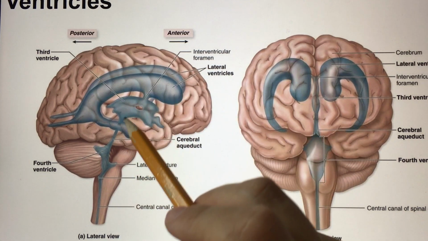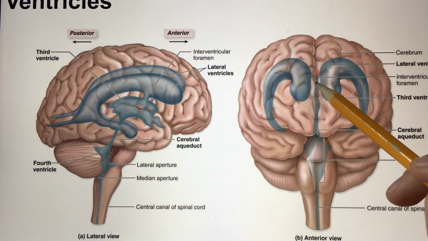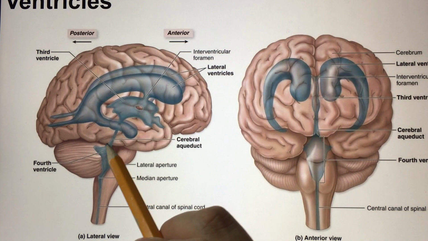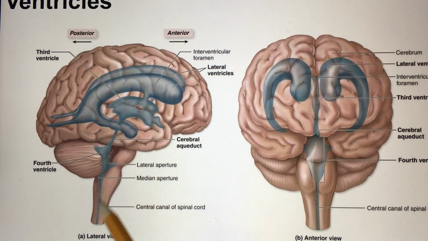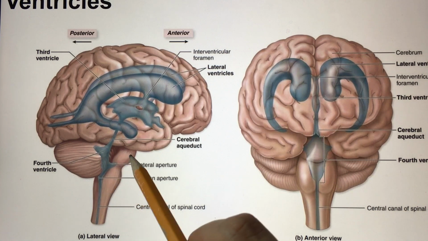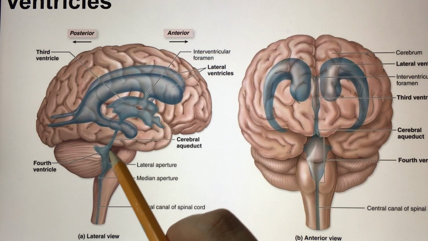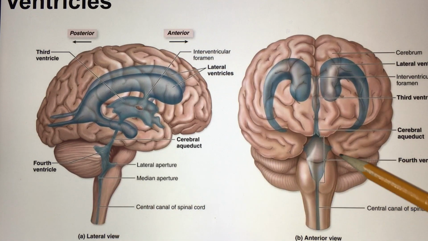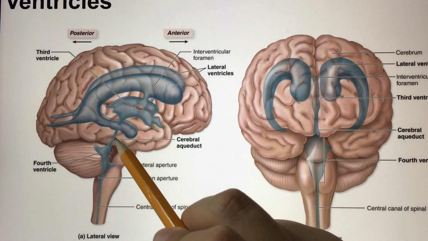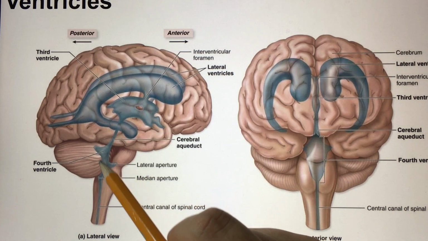So third ventricle. Then the third ventricle right here is connected to the last and fourth ventricle, and the fourth ventricle is located between the cerebellum and the brainstem, right around the midbrain. This is the midbrain of the brainstem. This is the pons. This is the medulla oblongata, and this is going to be the location of the fourth ventricle right here. And what does fourth ventricle look like in the anterior view? So this whole thing right here is the fourth ventricle.